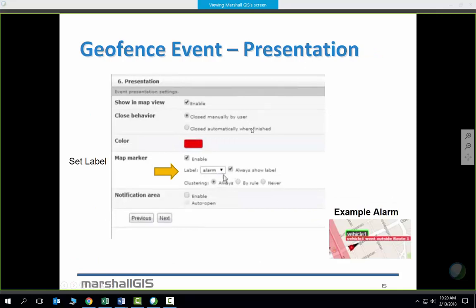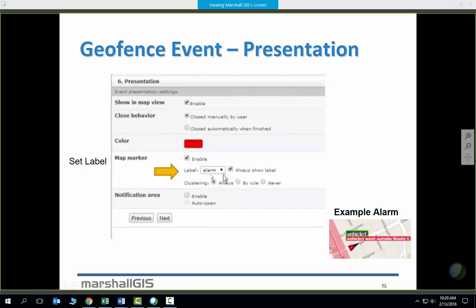And then there's the presentation, how you want it displayed. You don't have to show it on the map, but you can. Under presentation, if you enable this as a display, then for example, if they leave their route GeoFence, it will have an icon on the map showing where they left. Again, you don't necessarily have to have it display. You can still get a report and go to the map from the report. But this is just down in the Events tab, if you wanted to go back, look at the event, and then display it on the map, that's how you do it: you enable this here.